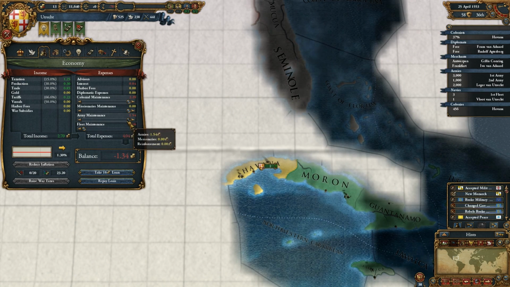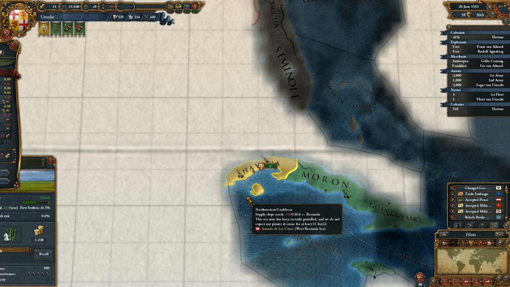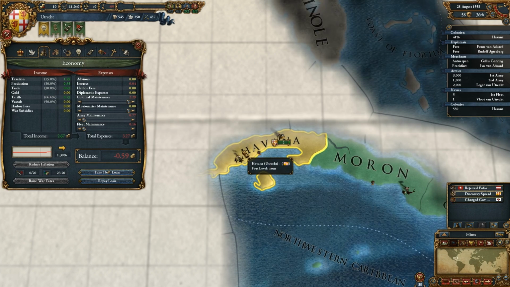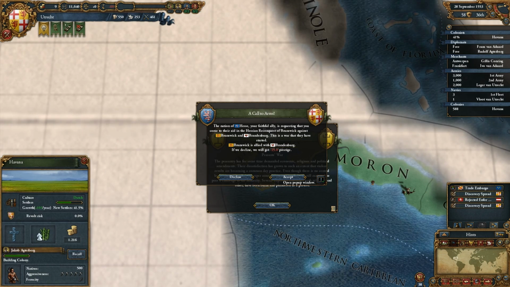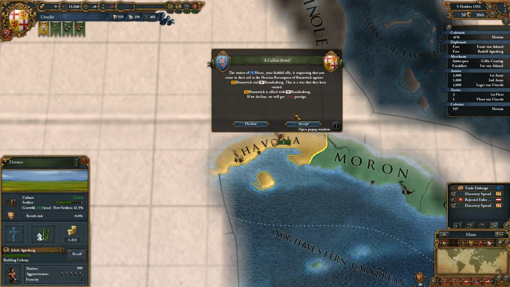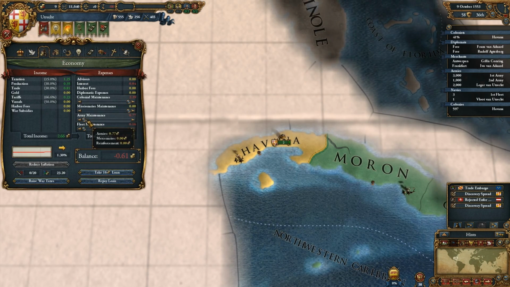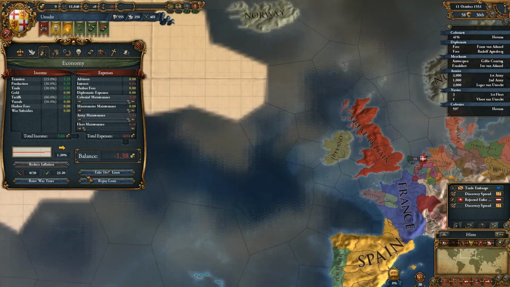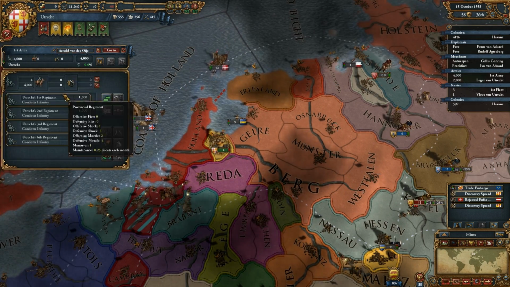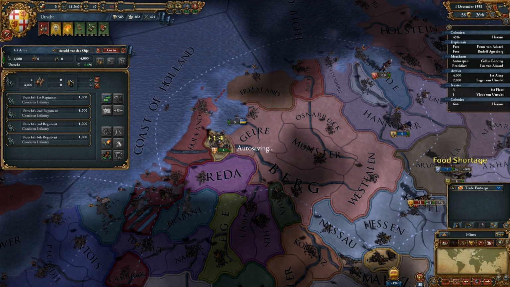Okay, we're just gonna lower maintenance here for a little bit, try to mitigate our colonial expenses here. And of course, it never fails. We end up going to war as soon as we lower maintenance here. Nothing we can do about that. So we'll give our forces some time to recuperate. And we'll just end up taking a few loans here. Not the end of the world.